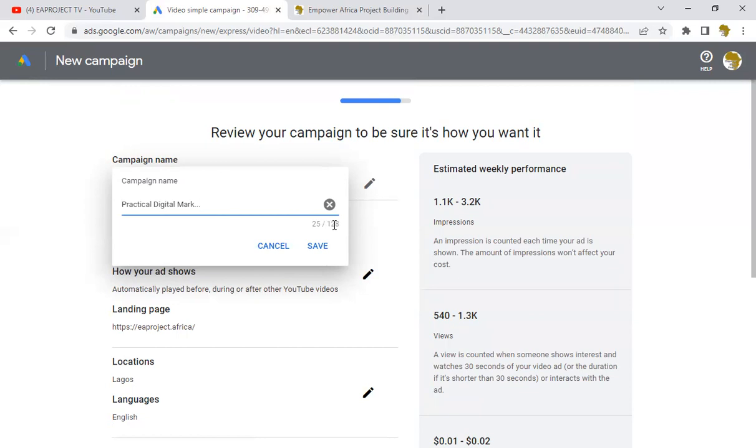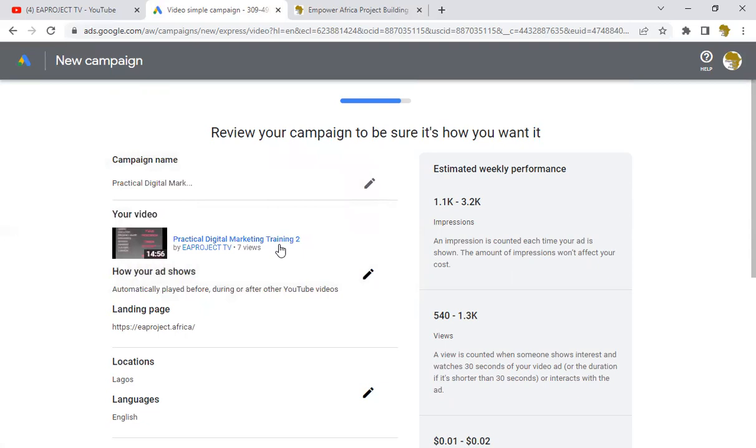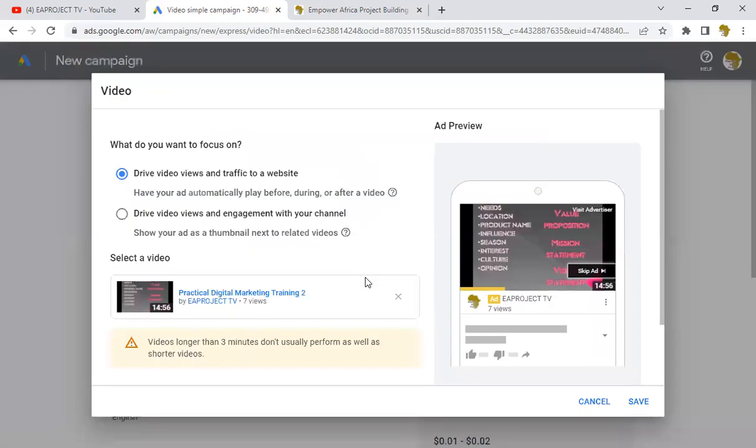So when you are typing a name, remember to use a name that carries the keywords in the field, in the line of who you want to sell to. Then the landing page, I already have that, already played before. Now, how do you want it? Some always want it one way, some don't. There are two of them actually, but I want my own, because I want the traffic. So that's how it's going to play.